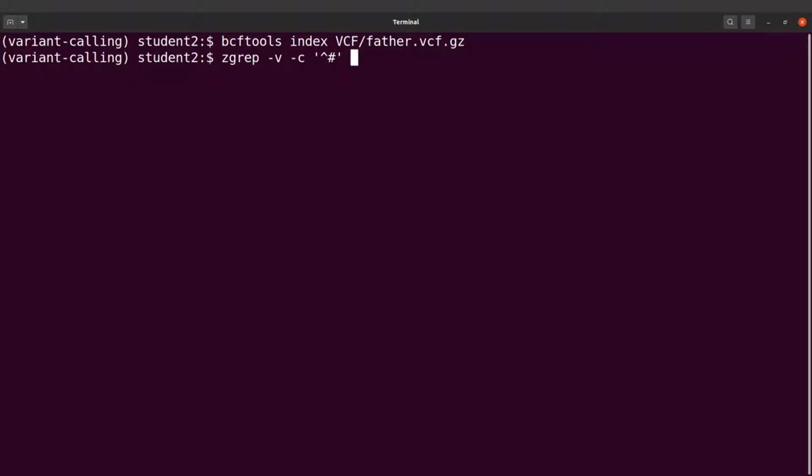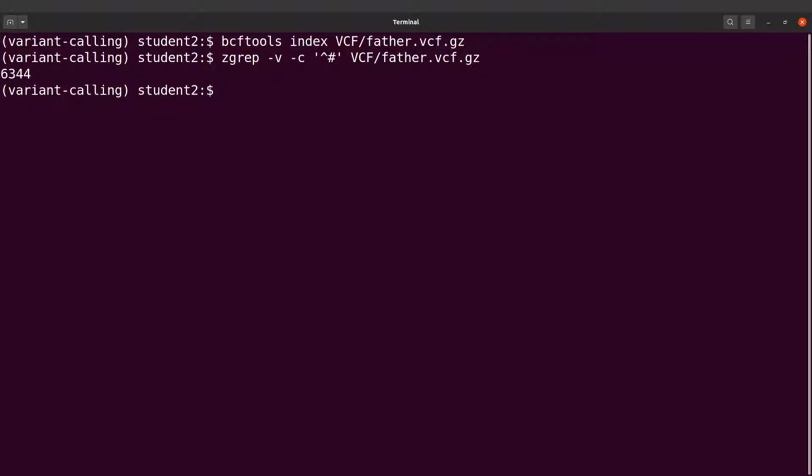And then we specify the VCF file, which is vcf/father.vcf.gz. So what we are doing is that we are counting all lines that do not begin with hash. Okay, so those are the variants. So let's count this. Perfect. So this is the number of variants in that VCF file.